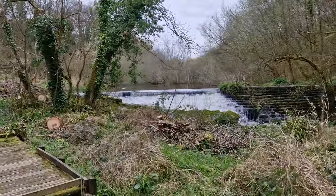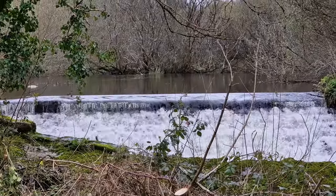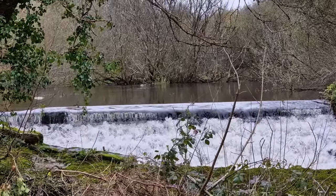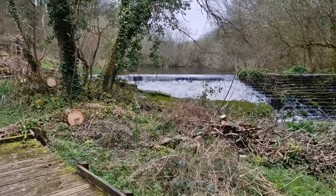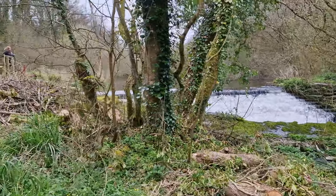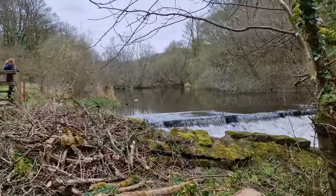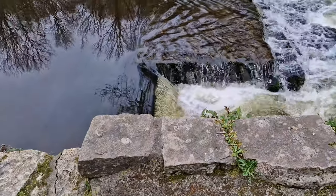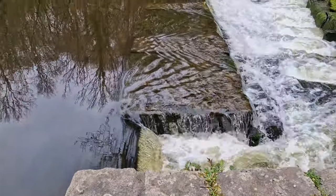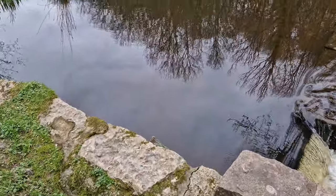But it's definitely put some water down here, because this section, usually, it doesn't flow over there. The ducks are normally stood on there. Or mooching around here, sorry. I've got one hand now. So literally, there's a little runoff to the left near where Rose is. Yeah, definitely a lot more water than normal there, isn't there, Jim Bob?